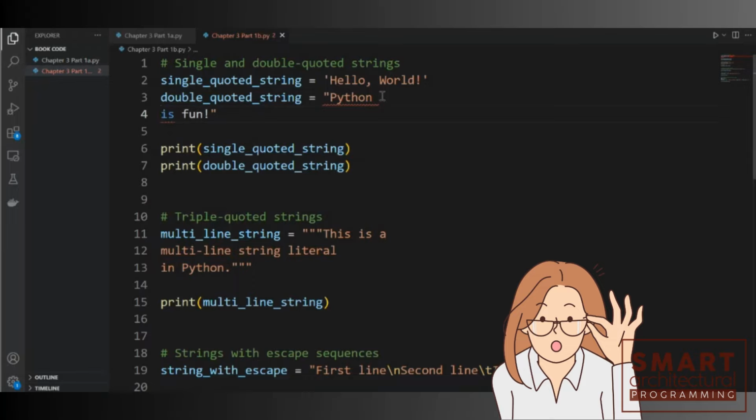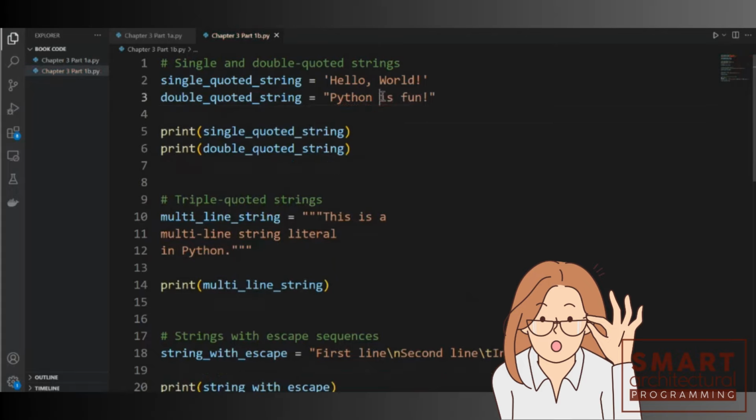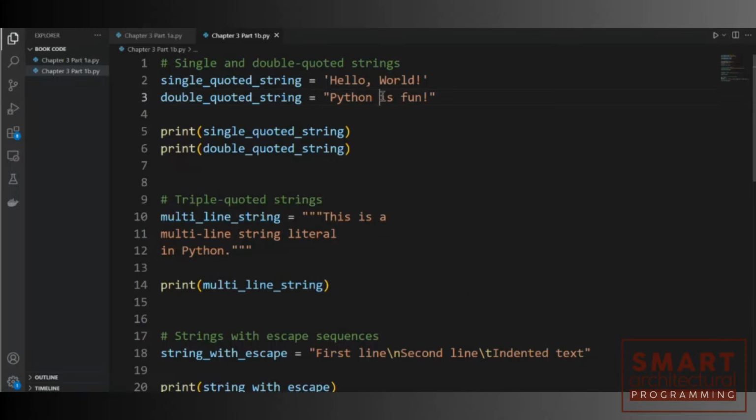this is fun is no longer a string as it has gone to line 4. So with double strings and single strings, they need to remain on the same line to be considered strings. But if you want to do multi-line strings, string literals, that is through triple quotes. So as we can see here, the string literal is in 3 lines.